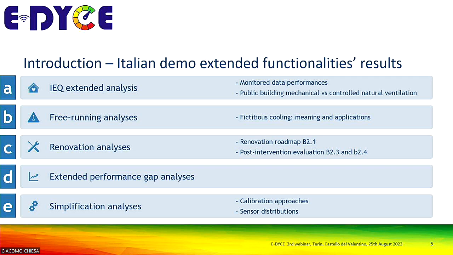And we also have added some extra functionality. For example, in one of our schools, we had the possibility, thanks to this project, to install and test 3 detached mechanical ventilation units. After and during COVID, this idea came up, because the project started before, but under COVID this became an urgency. So it was very interesting to test different control strategies, comparing natural, manual window opening with informed people, without informed people, and the mechanical control in the school.